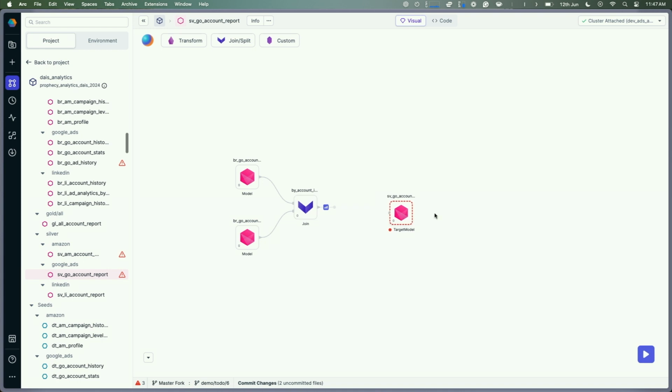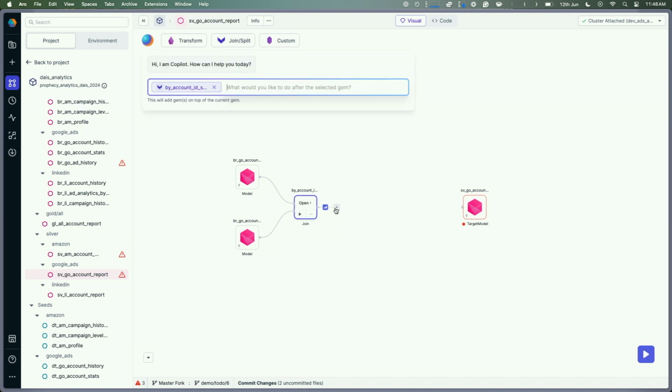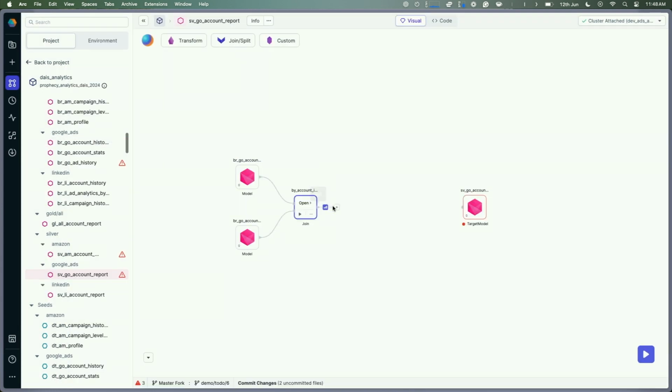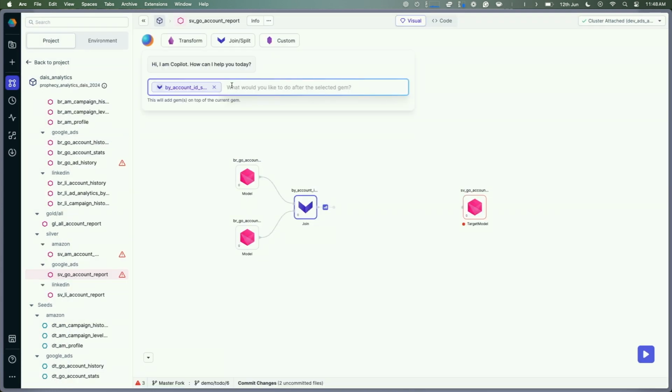OK, this is good, but my reports need to summarize data per each account, right? So I'm going to now click on that plus icon and start interacting with the English interface. My data, if you noticed before, has those spend, impressions, and cost columns. So I'm going to aggregate them for every single profile. Let's go ahead and do exactly that. So some costs, impressions, and spend for each account.